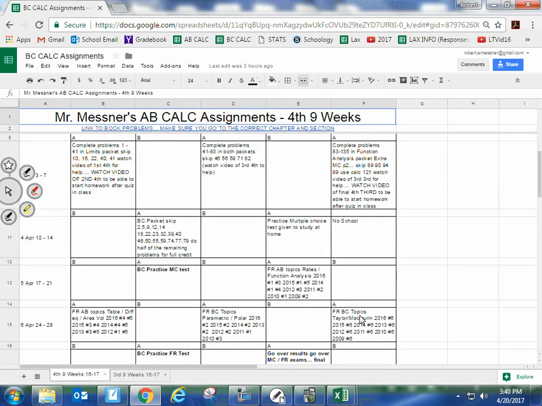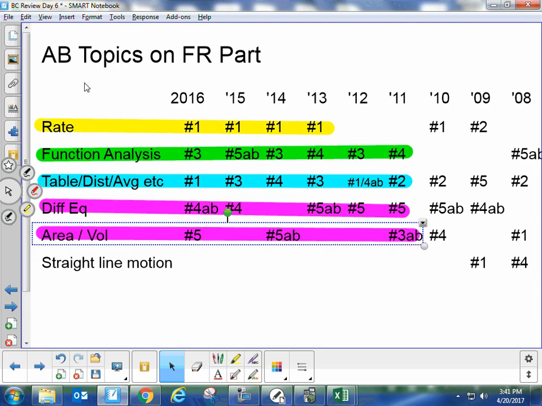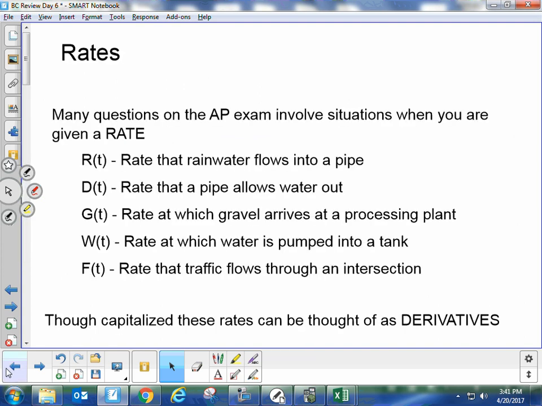All right, well, let's talk about rates really quickly before you guys leave. Very important. Rate problems have become more and more popular. Topic sets are now consistently being asked on the BC test. Question number 1 over the last 4 years has been a rate problem. And they trip up students. Let's look at 2016, look at 2015, number 1, really quick.